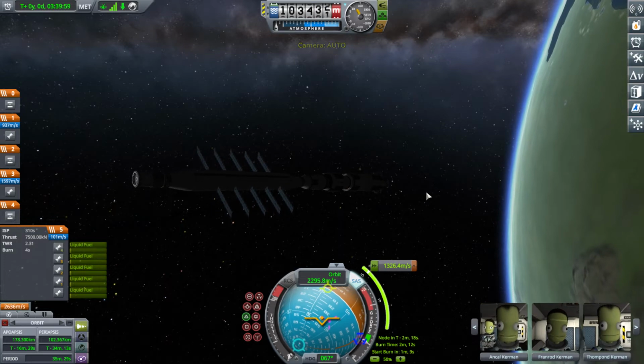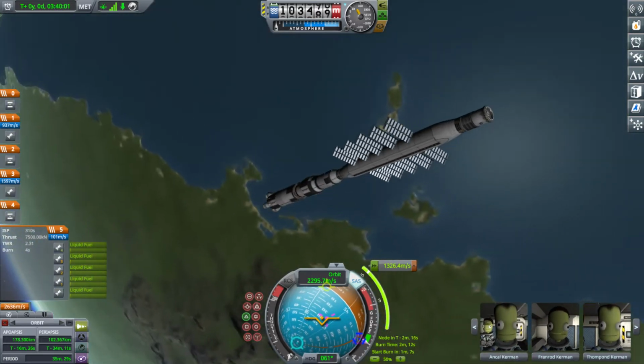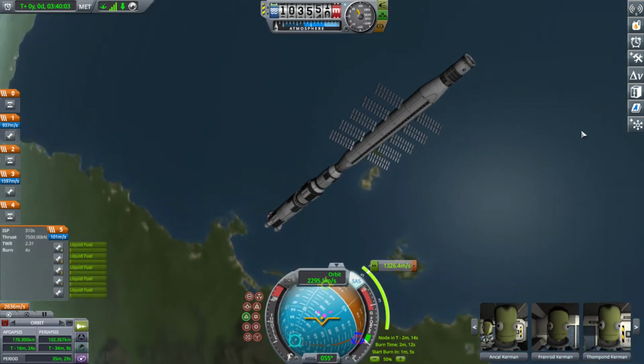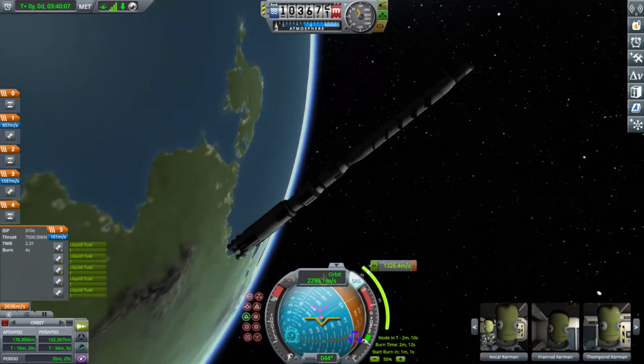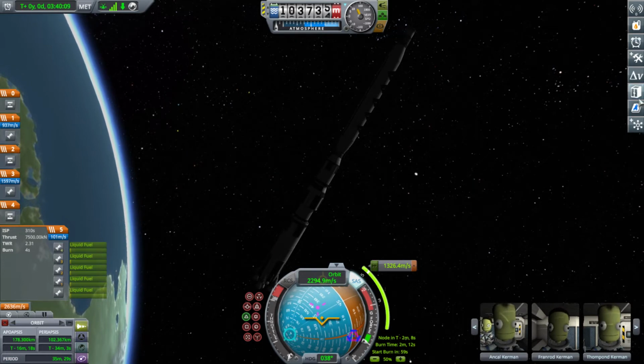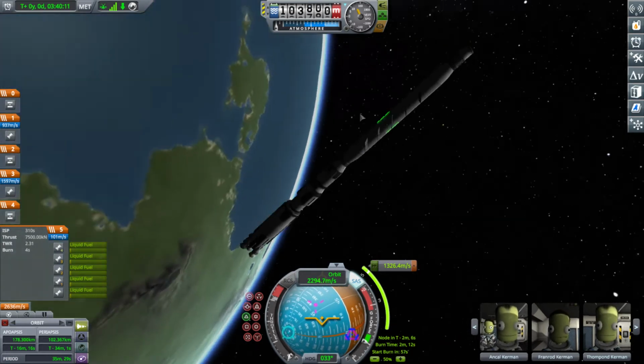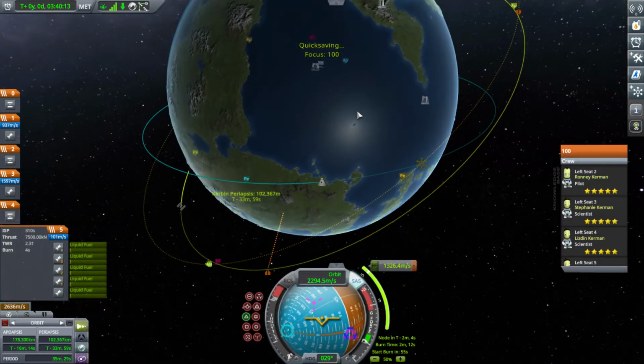Okay, this rocket is very slow. Okay, anyway, we are almost pointing at the right spot.